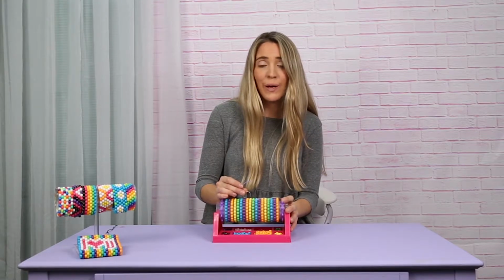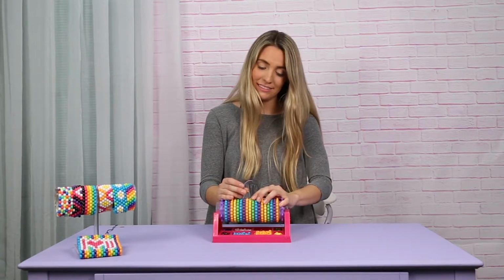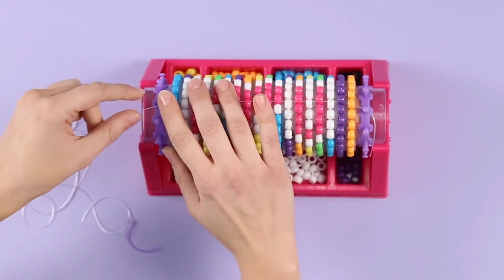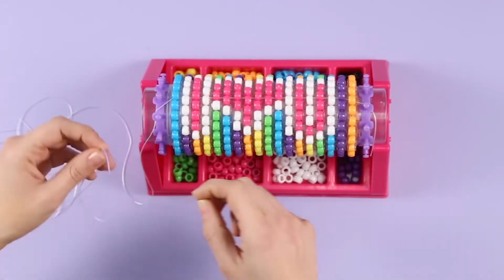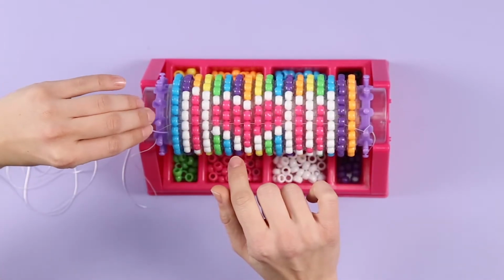If any of the beads fall out while weaving, simply push them back into the mold. Once you've finished weaving the first row, pull the elastic cording tightly and hook it underneath the slot, down and to the left of the last bead woven. Once the cording is secure, begin weaving the next bead below the last, in this case, the blue bead.